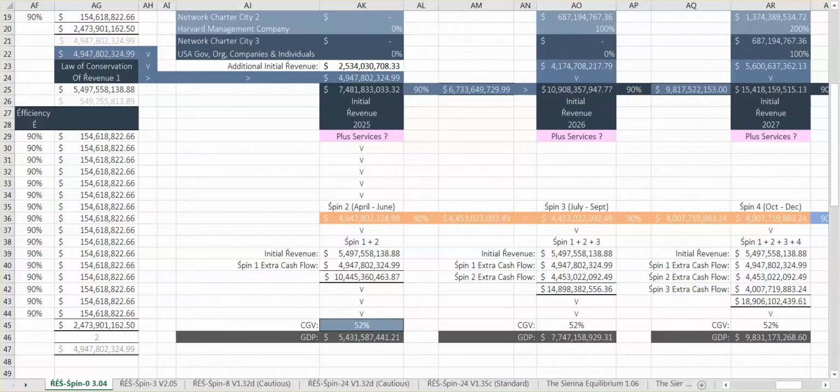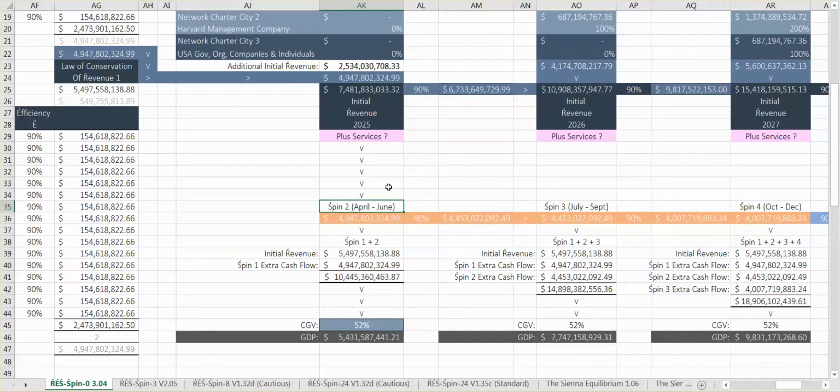If we look at the spreadsheet again and now imagine that the initial revenue of 5.4 billion is now spent in January, February, March, and with an E of 90%, instead of rolling over the next year, it passes the 4.9 billion there and there to network companies to spend in April, May and June. A technical note: in actual fact it would be a little more than 3 months for the first quarter and a little less than 3 months for the last quarter, but let's put that aside for now.